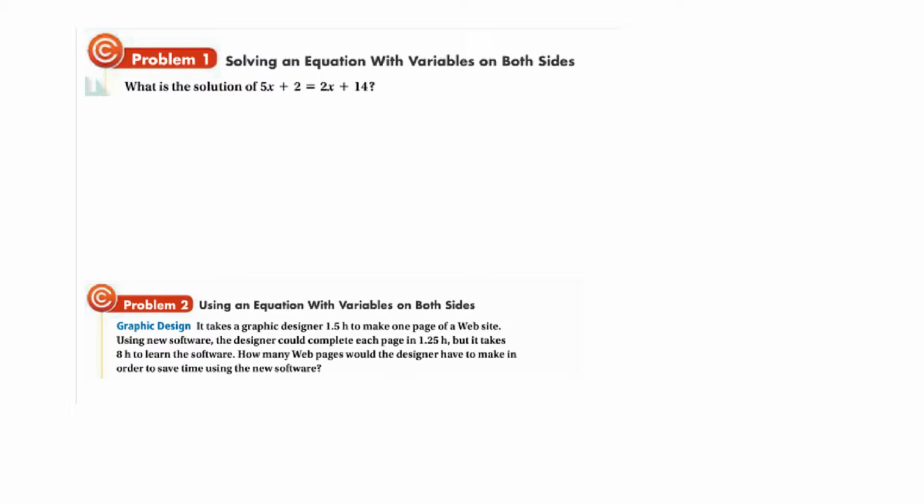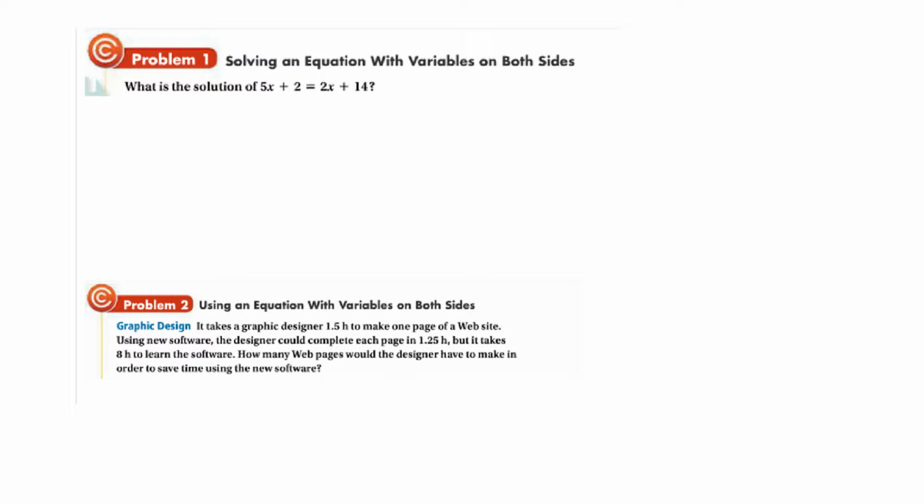For our first example, we're going to look at solving a basic equation with variables on both sides. Like we talked about just a minute ago, we follow basically the same steps. We first look to clear the equations of fractions and or decimals. Doesn't apply here. The second step would be to clear the equation of parentheses. Again, does not apply here. Third step, combine like terms on each side of the equal sign. Doesn't apply here. I already have that done on this one. So then I go on to step 4.